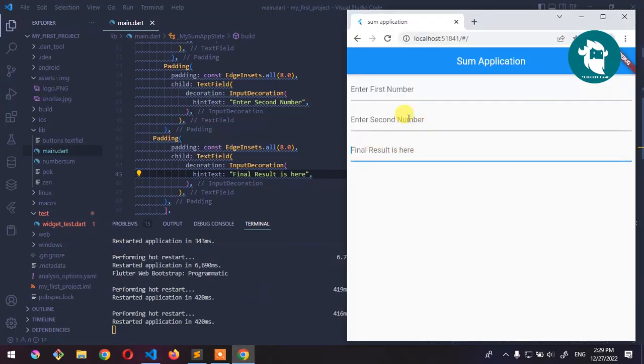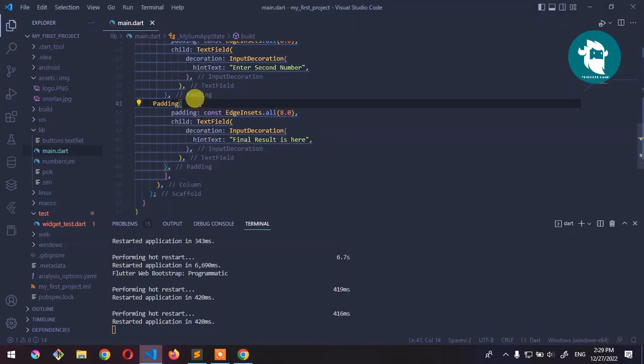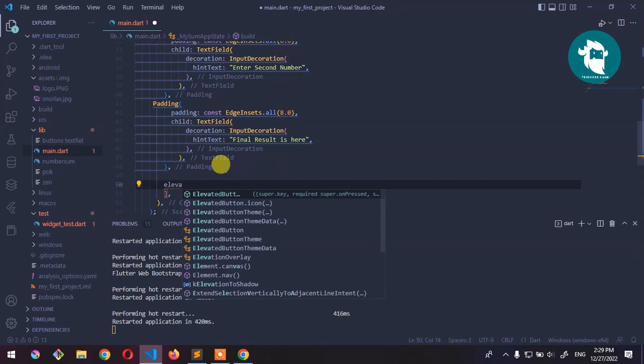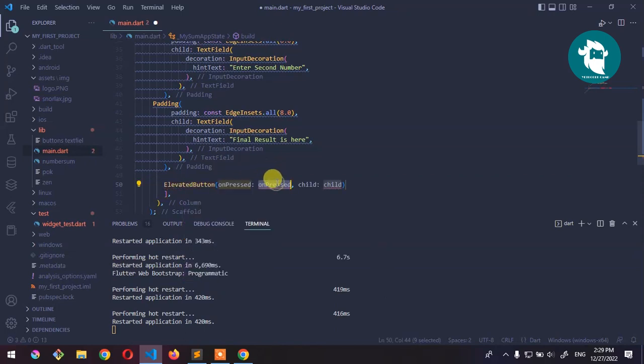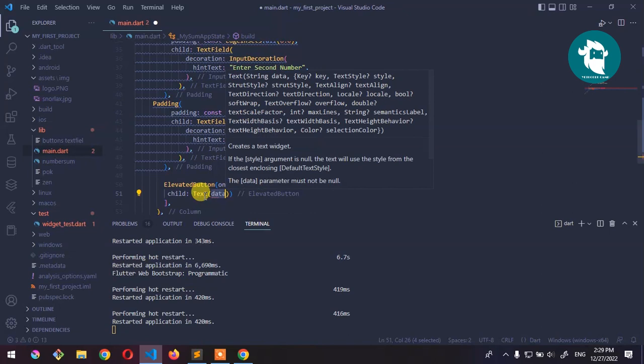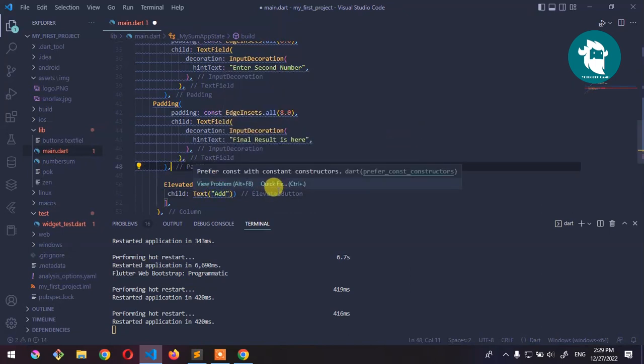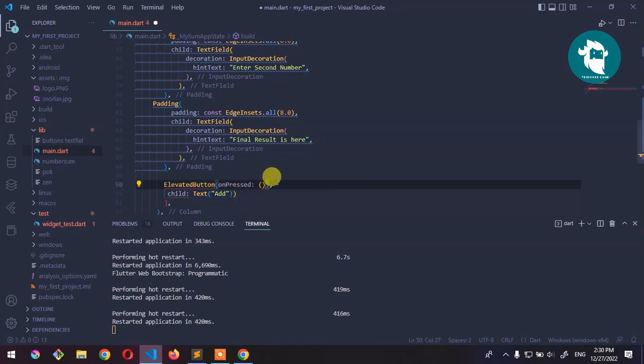So now we need a button for action. For that we're gonna be using ElevatedButton. Add, and in here we're gonna use these two, and then this and this.